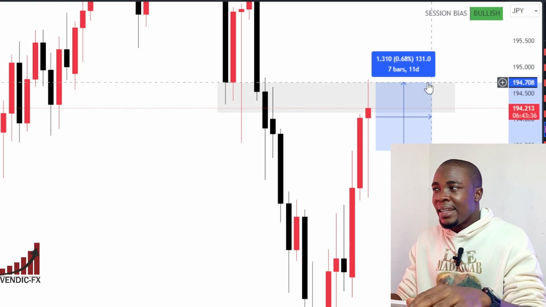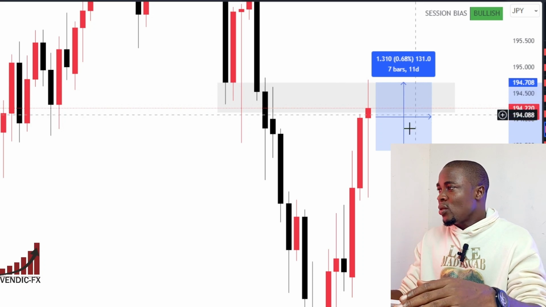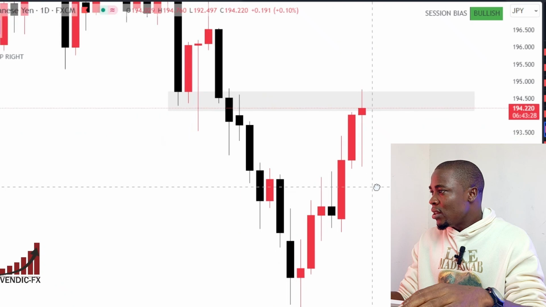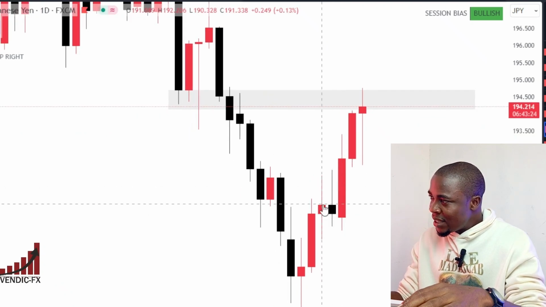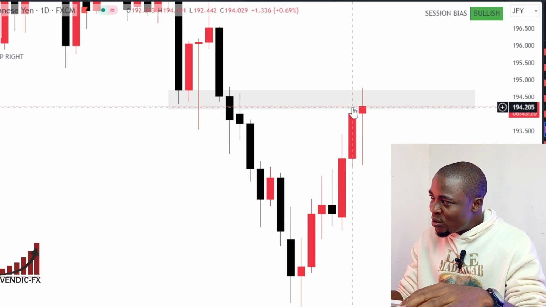But it didn't just work out like that. So every day you will not win the trade. That's the truth. Okay, so these are things I just try to explain to you. If you have a candle close like this and the next one engulfs the previous candle, 90% of the time the next candle will be bullish.